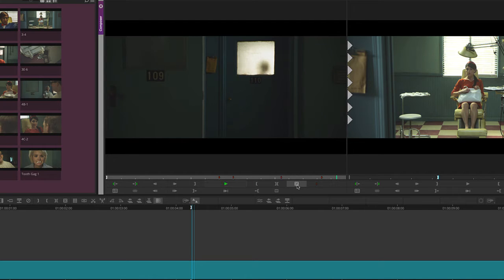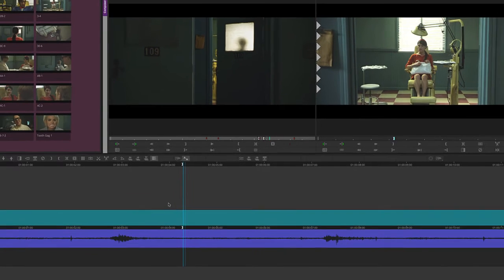Okay, so I would say 2 and 3 are the ones I like better. I like that head turn, that he realized he wasn't looking out the door, and he looks. So I'm going to mark this as my in, and then as soon as he turns his head, I'm marking out.